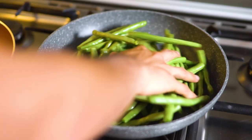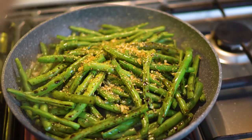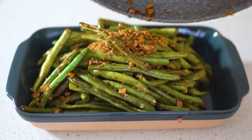Finally, one of my favorite sides in France has always been green beans with some nice slivered almonds on it. So I'm gonna do a little take on that. Green beans, some garlic, some crunchy peanuts, and then we're gonna finish it off with some Bragg's aminos if you wanna finish it off with some soy sauce. And all those things will come together beautifully.